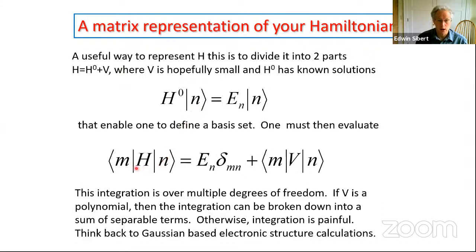To do this, you set up a Hamiltonian matrix. You have H operate on some initial vector, and then you come along on this side with a bra and calculate a matrix element. The diagonal elements are typically the energies that you have up here, a simple cubic problem or something like that. And then you can get some extra coupling terms. These are the ones that we care about. So how can one calculate these? Basically, when one is solving the Schrodinger equation, all one really mostly wants to do is be able to calculate this. This part is typically easy, so this is the hard part.